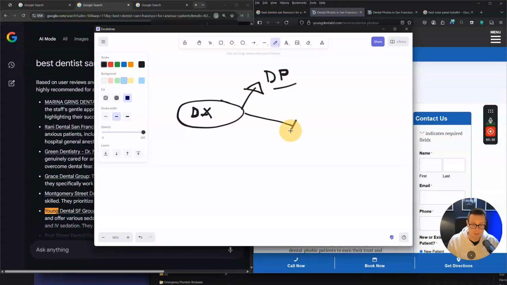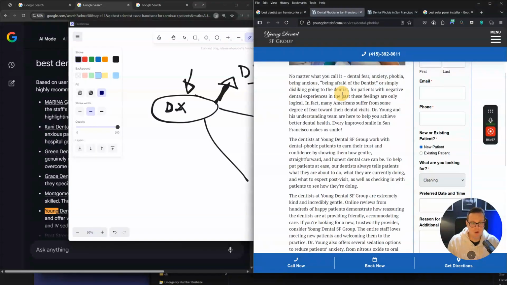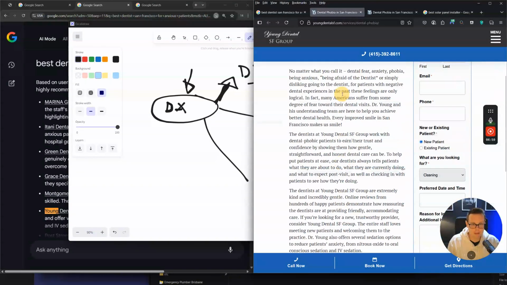Then maybe it might ask for doctors who are good with anxious patients and kind of look for reviews around anxious patients and people who are mentioning anxiety inside of reviews. So just a bunch of different variations. We used to call these keyword synonyms or people also ask, essentially. The idea is that there's a starting keyword, such as best dentist for dental anxiety. And then there's a bunch of variations that the large language models generate. And they might do these alternative searches to then arrive on your website. And they might also look for those keywords on your website.